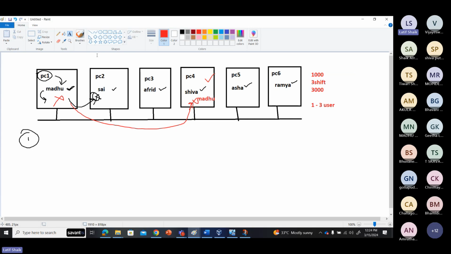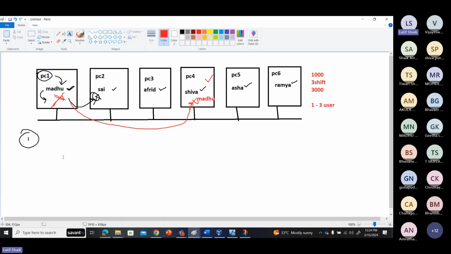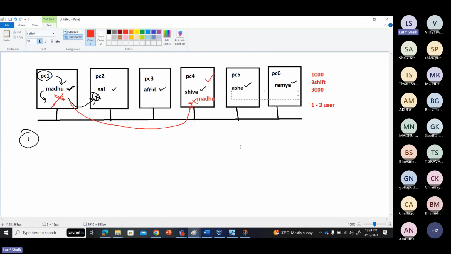Now, think like this. One of the systems is down. What about that shift user? The system is down. He cannot log into other systems because all systems are busy. Maybe if a system is available, he cannot create accounts every time, right? And on each and every system, you cannot create all accounts.